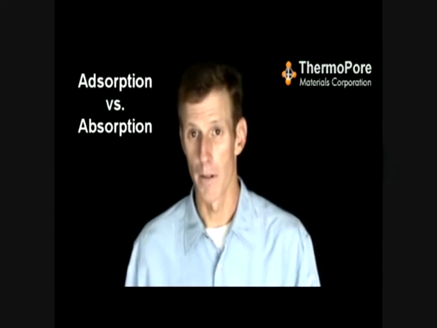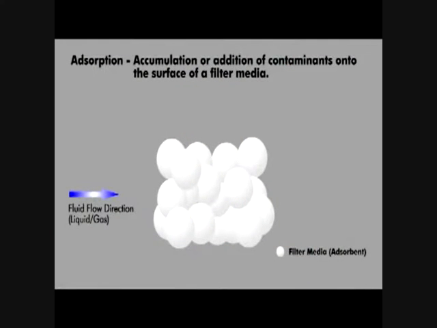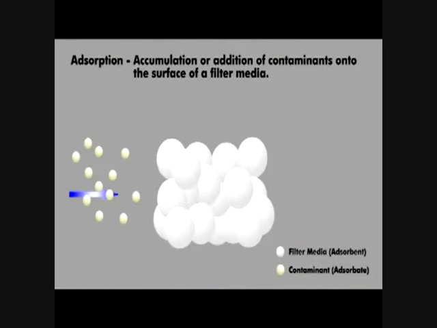I think it's first appropriate to differentiate two types of chemisorptive filtration from one another: adsorptive from absorptive filtration. Adsorptive, spelled with an AD, is the addition or the accumulation of molecules on the surface of a material. This process creates a film of the adsorbate, the molecules being accumulated on the adsorbent's surface. Now, this is the basis for our discussion today, so let me say it again. Adsorption is the addition of adsorbate particles onto the surface of an adsorbent material.